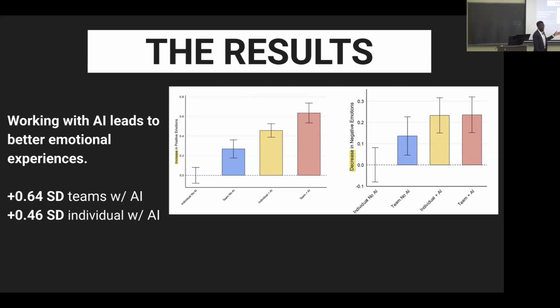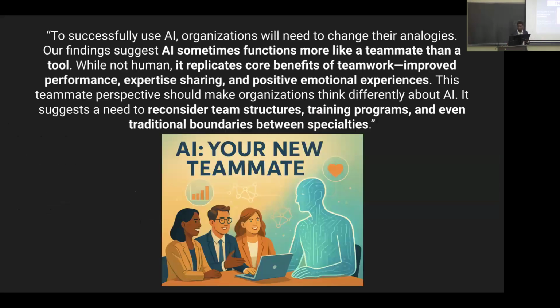The individual with AI had an even larger decrease in negative emotions, and the largest decrease was within the team with AI, right? What this seems to imply is that these AI tools aren't just like a calculator. For some reason, when we're using these tools, we have an emotional reaction, especially when we're using them as part of a team, right?